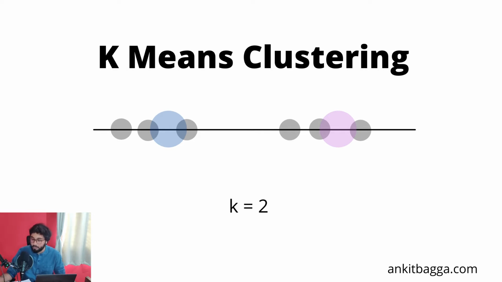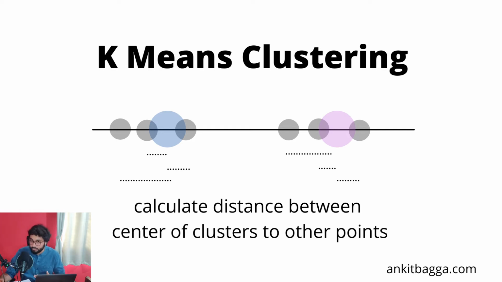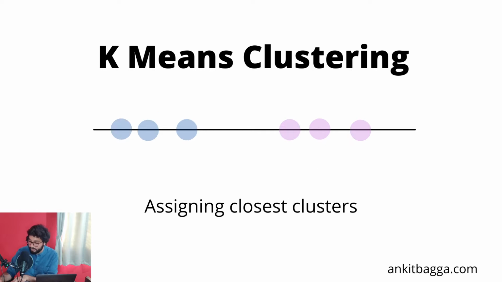In K-means, k is the number of clusters. So right now we're taking two clusters. We will define those two clusters and calculate the cluster that each point belongs to on the basis of its nearest cluster. So let's say for example, there is this data point and this data point, and we will be calculating the distance of that data point from both these clusters and understanding, yeah, this belongs to this cluster because this one is the nearest. And post that, you've done it for all the data points that you have in this one dimension.